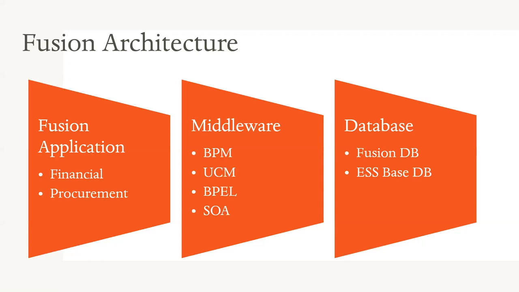And then we have middleware. When I was speaking about the UCM, it acts as a kind of third party, and it allows us to reduce the technical effort and enhances us to do the implementation in an easy way. So that is the role of UCM. And then we have BPM. So what is BPM? We have AME in R12, where the workflows and all those things are configured using AME. Similarly, we have BPM, Business Process Management.